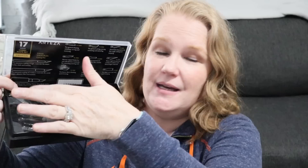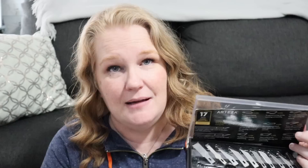Honorable mention number two is going to be my hobby knife set from Arteza. It comes in a little case, which is really nice. Inside you get a really nice thick cutting mat along with three different housings — the skinny, the medium, and the extra big — with a ton of different blades. The outside of the packaging has a little blade guide and I cut it and set it inside so I know which blade to use for what. I use this thing all the time.